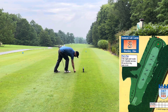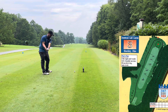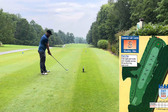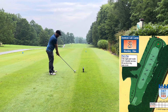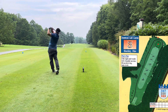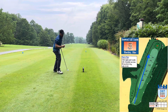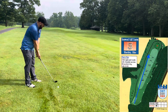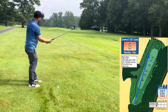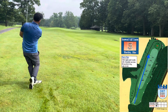Hole three is a short par four. I took a three wood here off the tee — it is OB all along the right. Ironwood in general is pretty tough on slicers, so be wary if you're a slicer and you play Ironwood. I'm just trying to play it left by that cart path, or just in the rough, and I put it right where I was aiming. I'm just off in the rough with less than 100 yards — actually 67 yards. I'm hitting my 54-degree wedge, little three-quarter jobber, and I hit a good one.